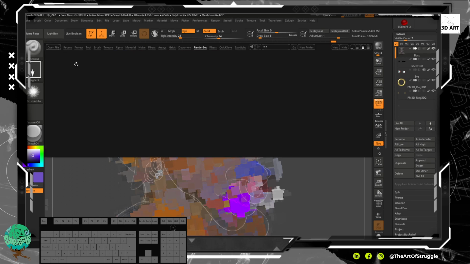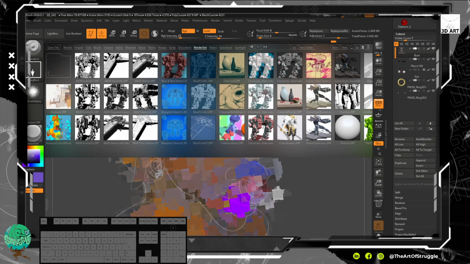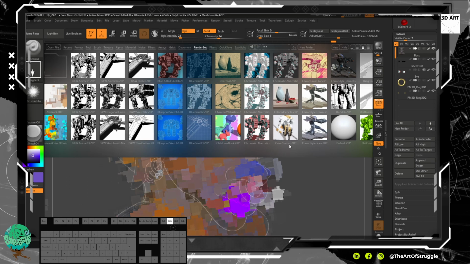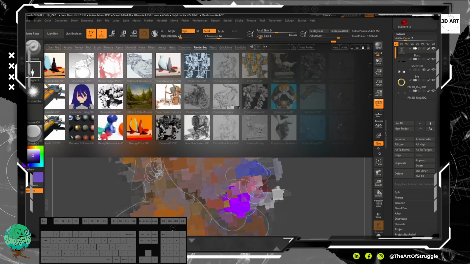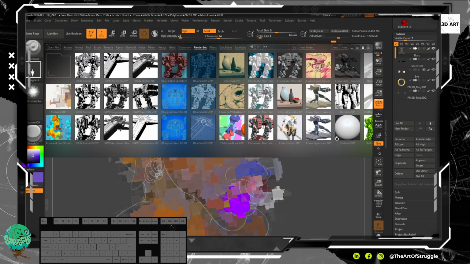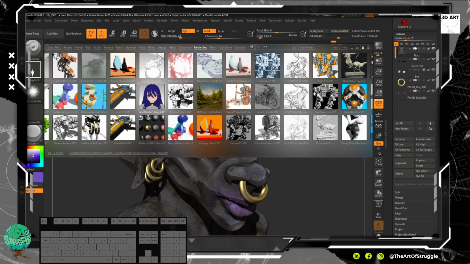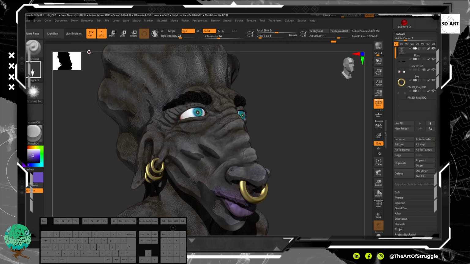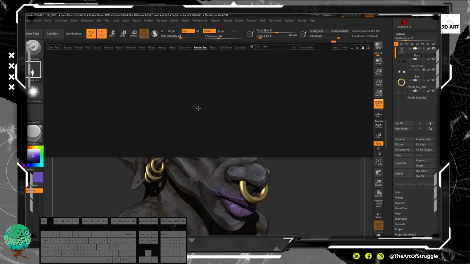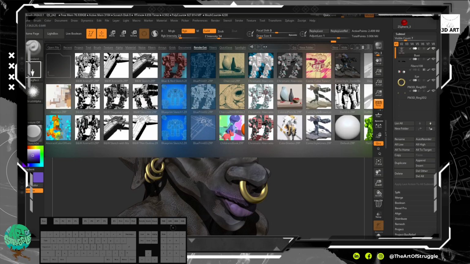Wow. Okay. Interesting. I kind of like this one. It's very light and it adds just like these little lines at the bottom.